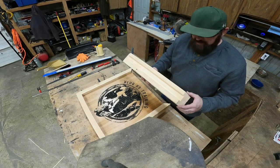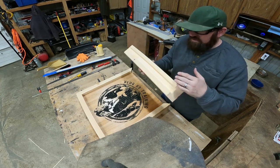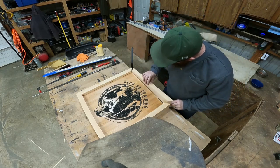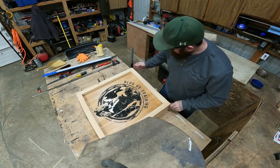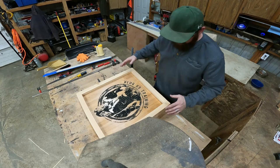All right, so we're just about finished with the frame here. You can see I've got these little half inch channels that I've cut down in here so that the sign will actually sit down flush. I just cut the last piece here for the frame. Now it all goes together, comes together all nice and tight. Got nice corners on it.